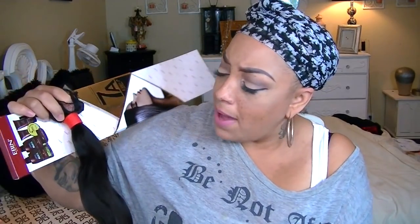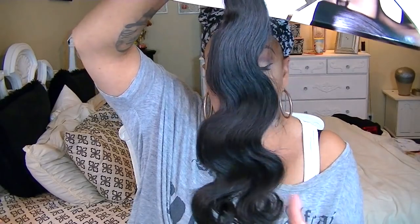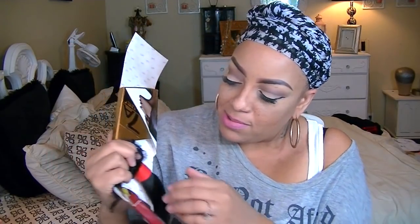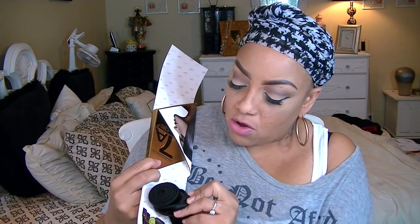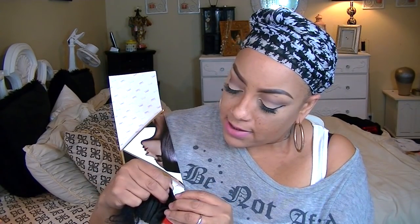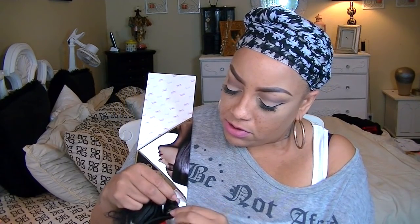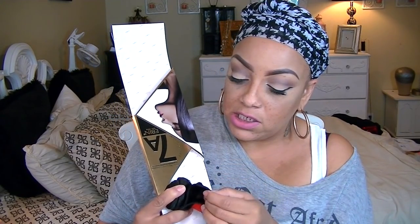The hair is nice and healthy — the ends are full and not straggly looking at all. I hate straggly ends. It's a natural color, smells clean, the wefts are soft. They are double-wefted tracks from what I can see, but they look a little thin. Some tracks I've seen are thicker — the stitching is thicker — and some are not.